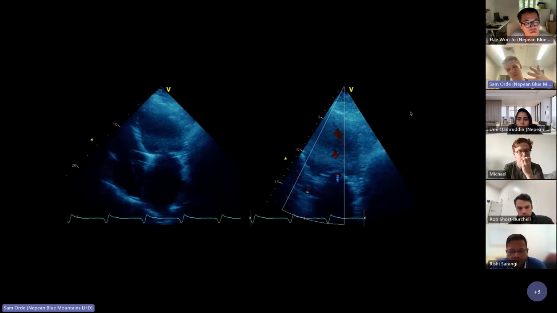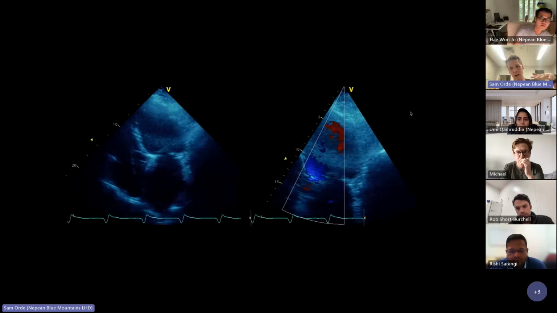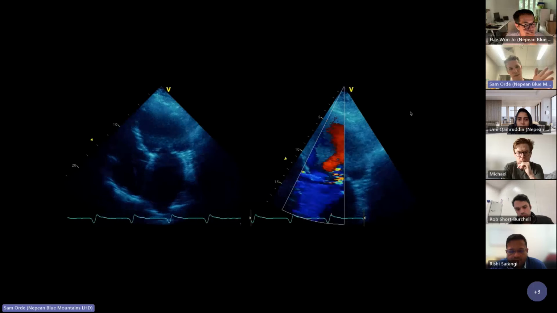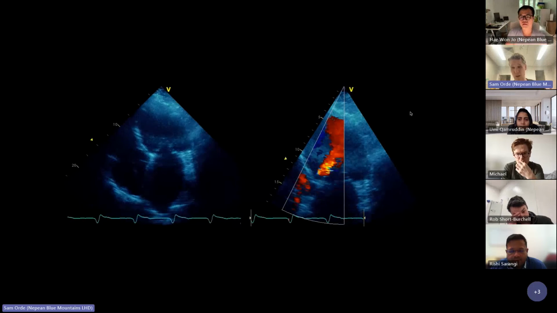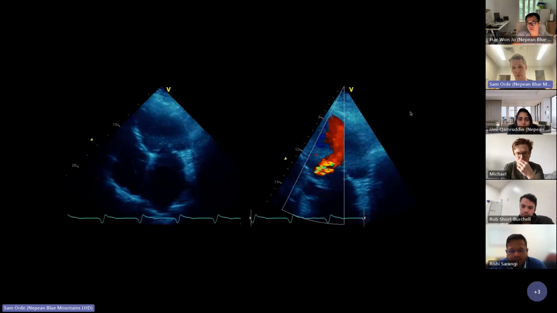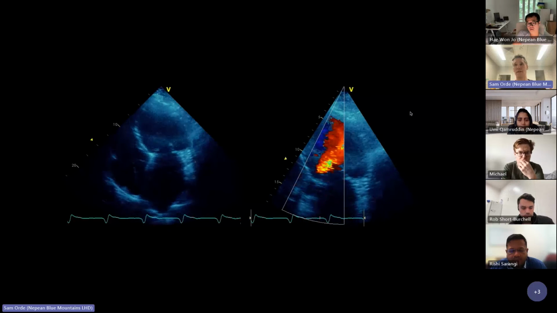One of the ones I haven't included in here is also looking at subcostal imaging, which is fantastic, and particularly subcostal short axis. I find those quite useful. I'm sorry, I forgot to add it in. But when you've got your 4-chamber, you tilt your probe around, you look to the patient's right side to look at their IVC. If you then go and look to their left side, you sometimes get a pretty nice short axis, and that's another nice place to have a look for regional wall motion abnormalities, LV size and LV function.